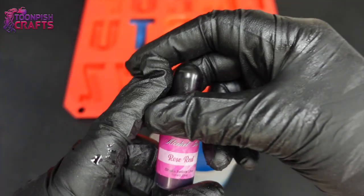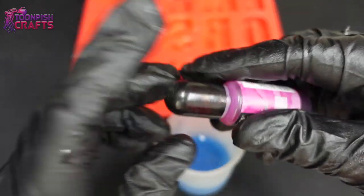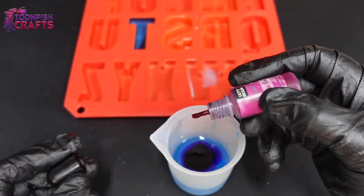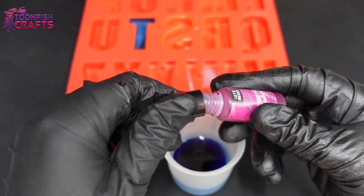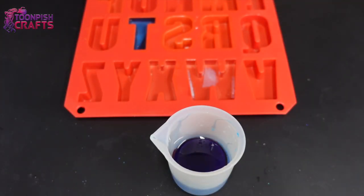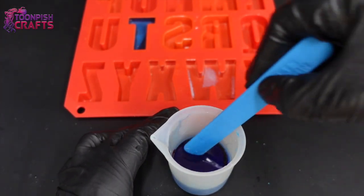So yeah, I thought I'd add in some nice rose red as well. Now this ink did actually squirt out pretty much of this bottle, but it was good, it was all fine. If I wanted a precise amount, I think I would have been annoyed, but I didn't. It's all good.